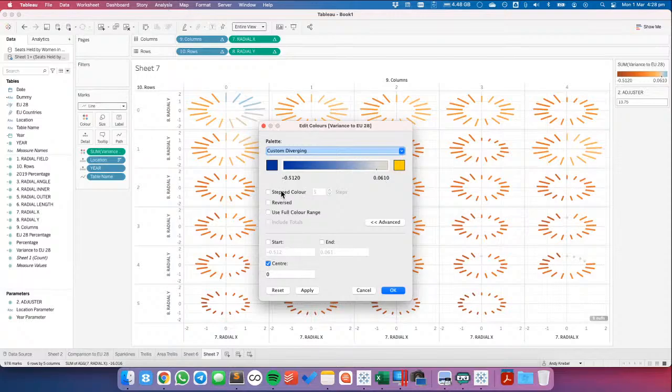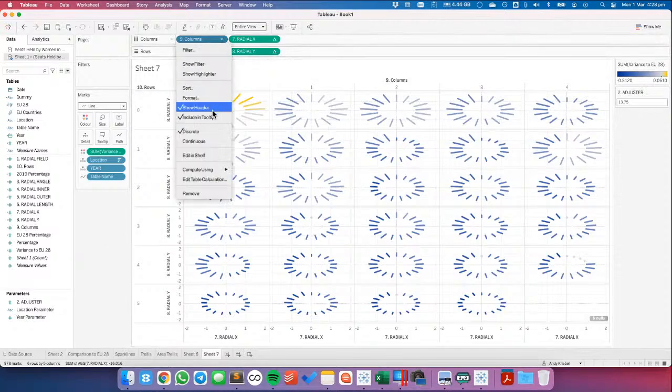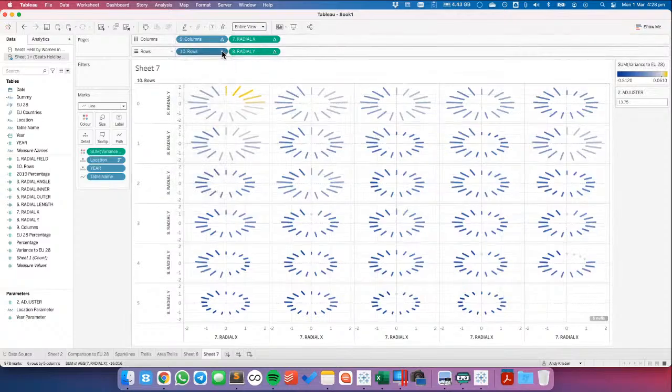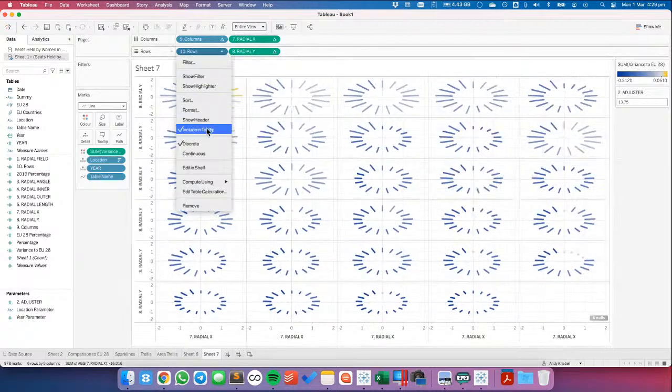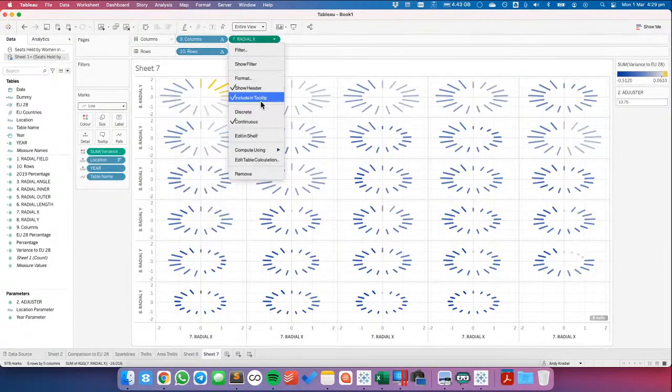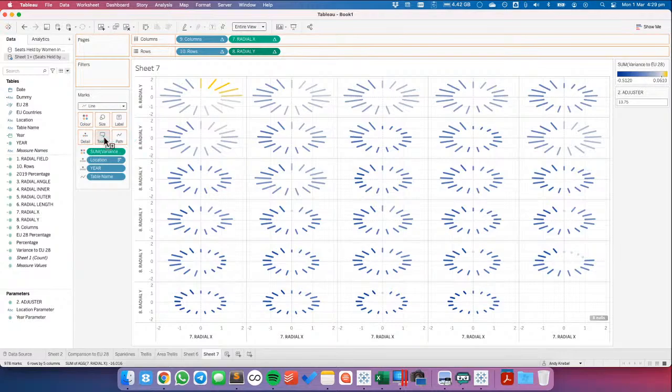Advanced, at the center to 0, use full color range. Okay, and I could put percentage onto the tooltip.